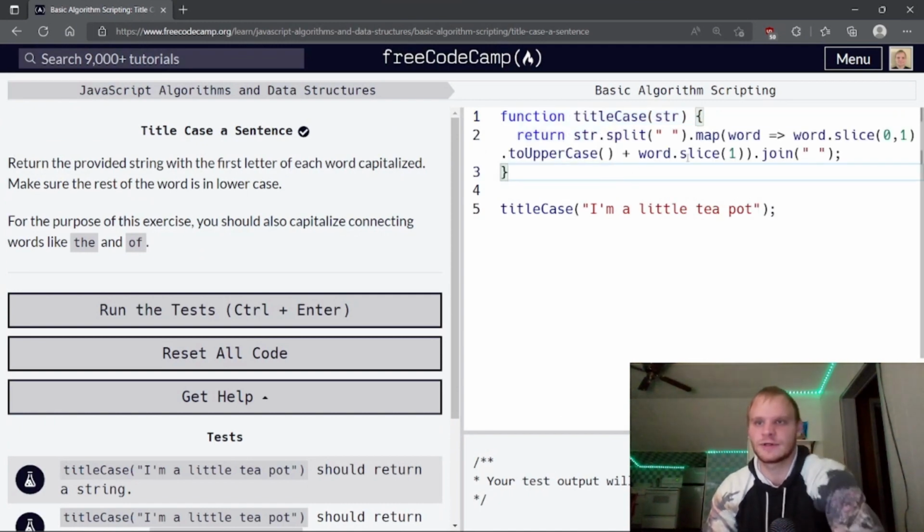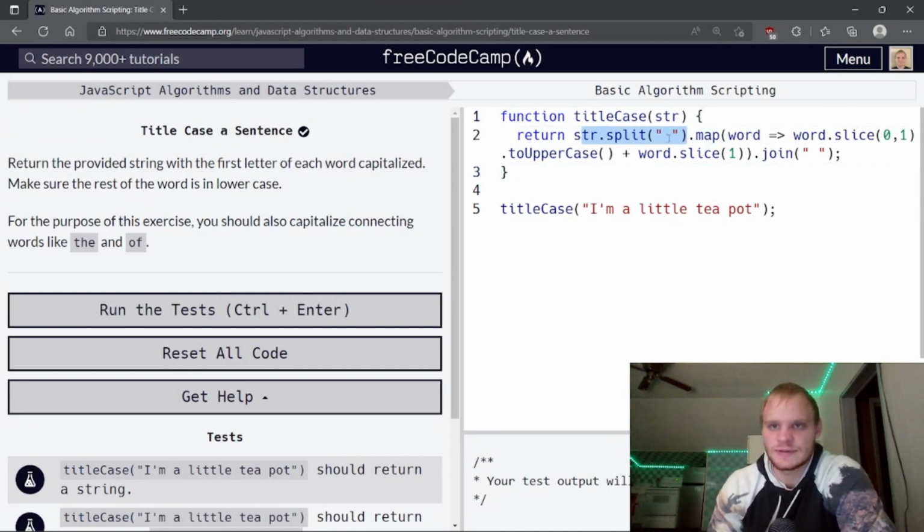Paste it. Here, it might be a little confusing, but we are first splitting it to make it all words, and then we're mapping each word. So we're getting I'm, and we're getting little. Little would be in place of word here. And we're doing little.slice from 0 to 1, which would be just the L, and we're making that uppercase. And then we're concatenating that with the word from 1 to the end. So L uppercase and then plus ittle.